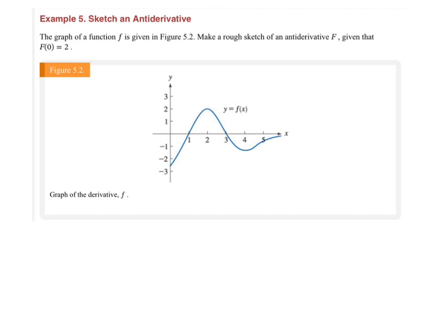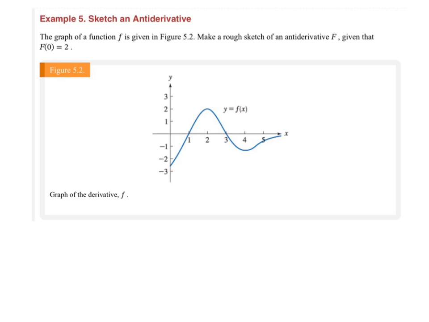If it was general, our antiderivative that we sketch here could be located anywhere on the y-axis because the plus c lets it be anywhere, right? But they say start at f of 0 equals 2. So begin your drawing at the y-intercept, okay? What I would do is get as close to this graph on paper as you can. Draw this one on your paper so that you can follow along and draw the antiderivative while you're at it.